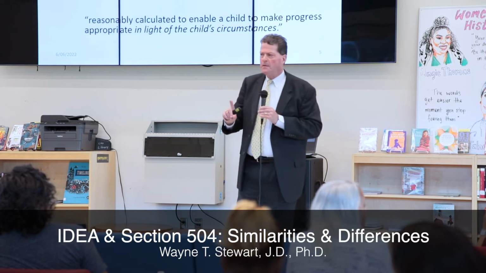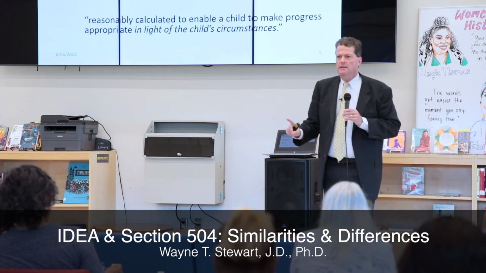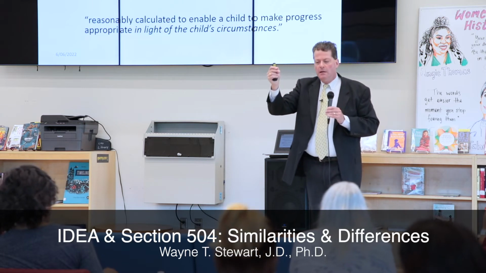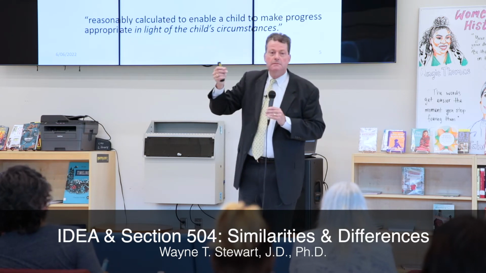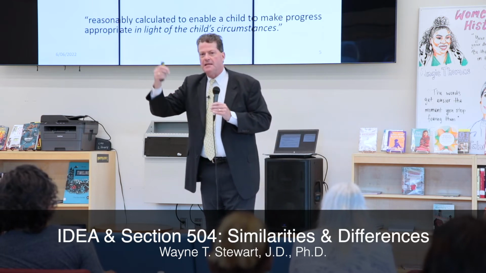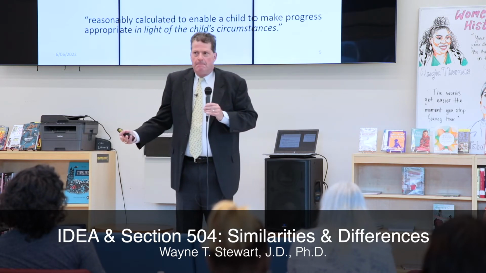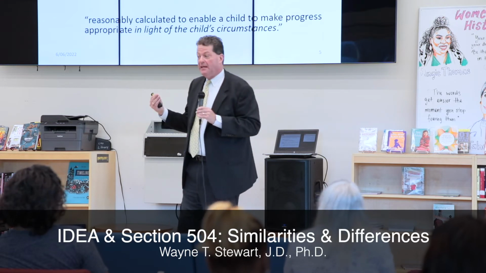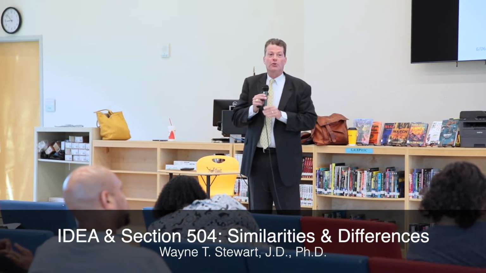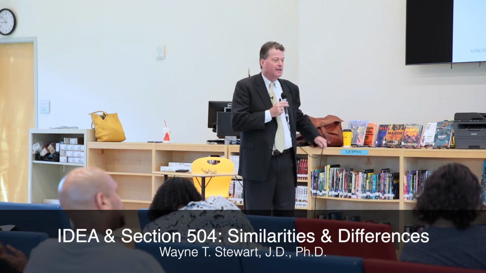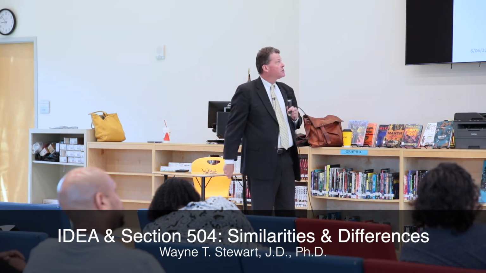Unique needs. Because is every kid with autism the same? Every kid with OHI, every kid who's ED, label. Those are labels. Labels are the golden ticket to get in. You know, Charlie and the Chocolate Factory, golden ticket. 5 different kids, 5 different circumstances. They all got a golden ticket. They all got in the same door. Individual. They all had very individual needs. Did they not? Some might have had a mental or physical impairment that substantially limited a major life activity. Unique circumstances in light of the child's circumstances.